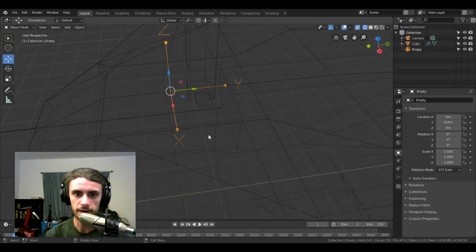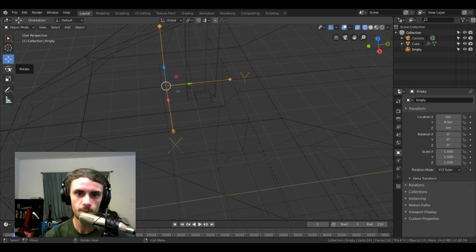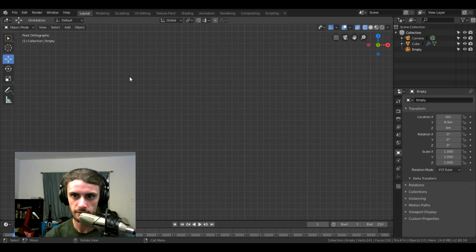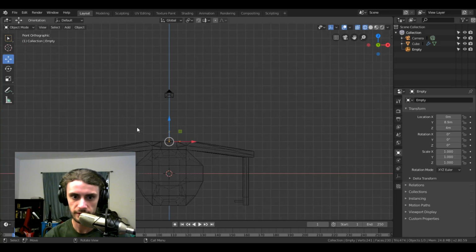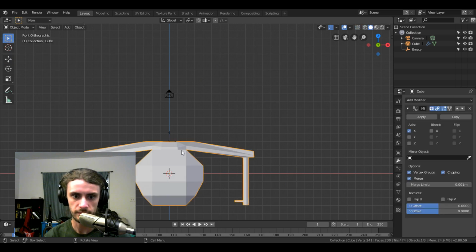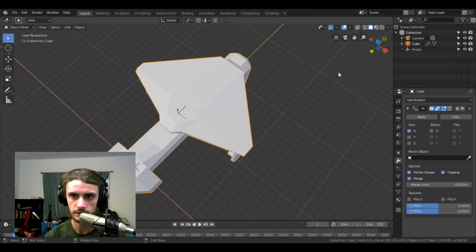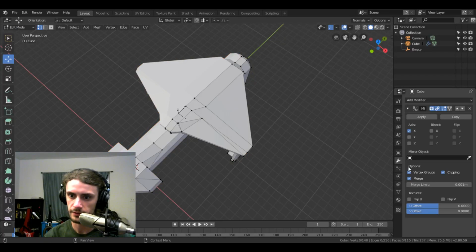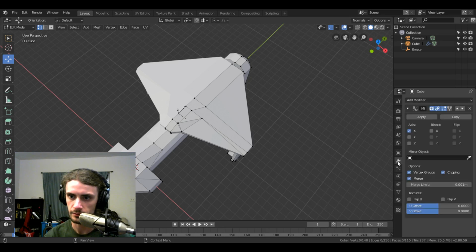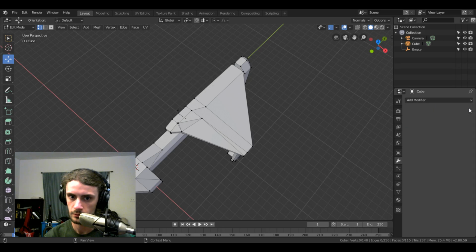Okay, so even though it says front perspective, I think my ship is backwards. So I'm just gonna get rid of the property. What happens if I just get rid of the modifier? Oh.